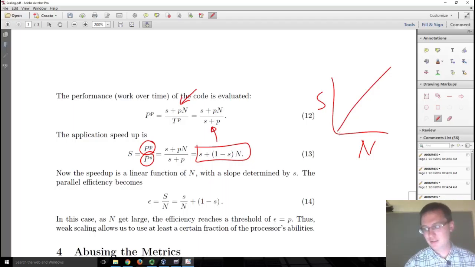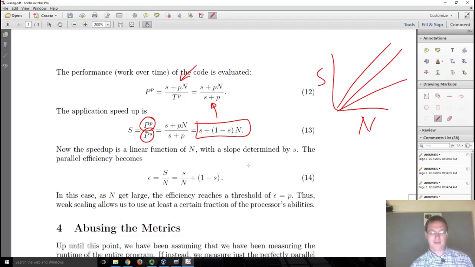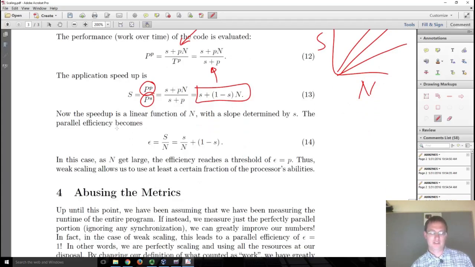And then, but instead what we're going to get is a line that looks something like that, because the S moves that line over. And so if we want to increase our scalability, all we have to do is decrease S, which moves our speed up line like that. The parallel efficiency becomes this equation here.